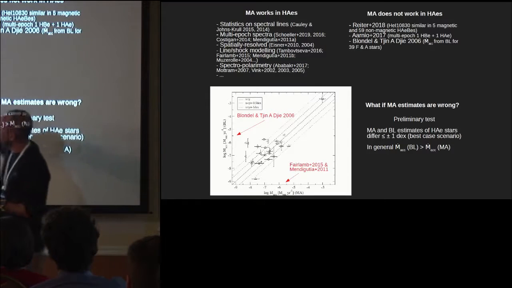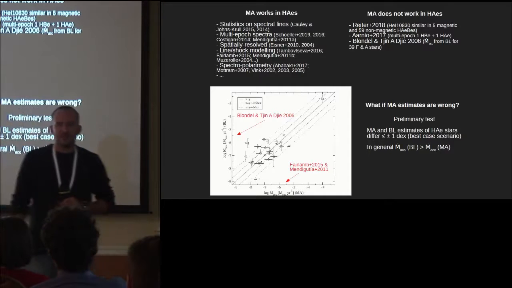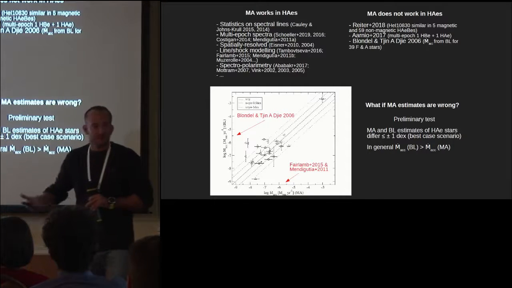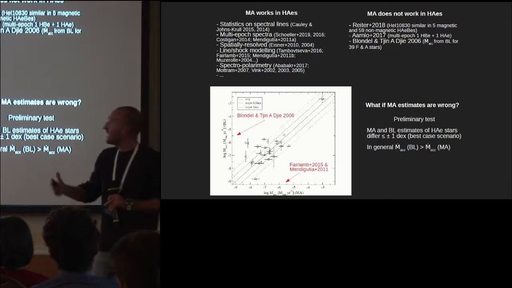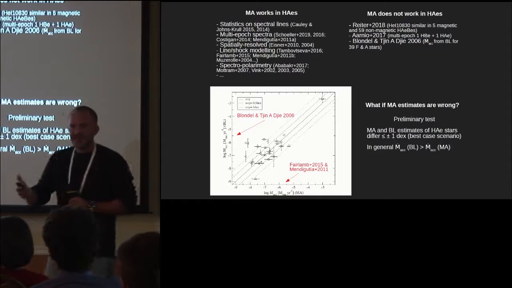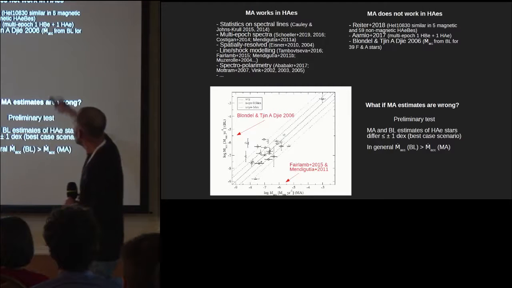This does not aim to be complete, but just to mention several lines of evidence or several approaches that have been used to support that this magnetospheric accretion model could work in Herbig Ae stars. It is more difficult to find papers that clearly claim that magnetospheric accretion is not working in Herbig Ae stars. There are a few here.